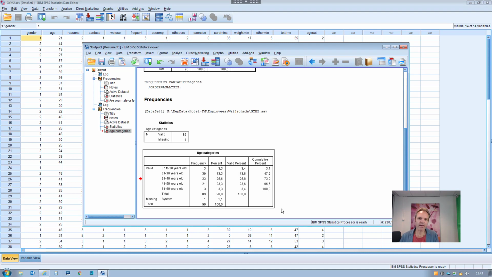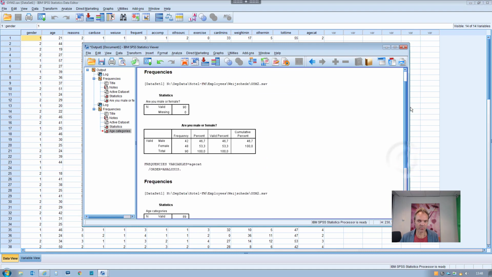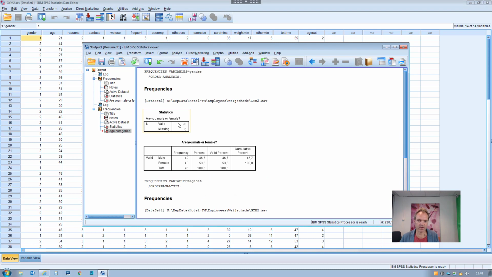Do you also see how quickly it goes? Once you have set all the characteristics of your variables, you suddenly have output in no time. Let's get back to the number of observations that we have seen, because in this variable that we've just been analyzing, we noticed that we had 89 observations, whereas with the previous variable, we had 90 observations.